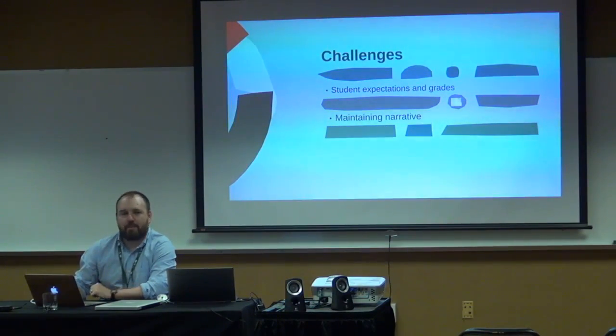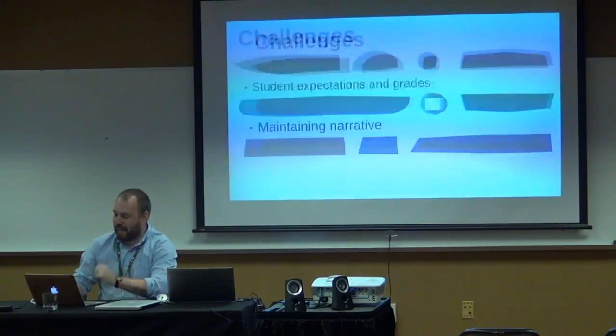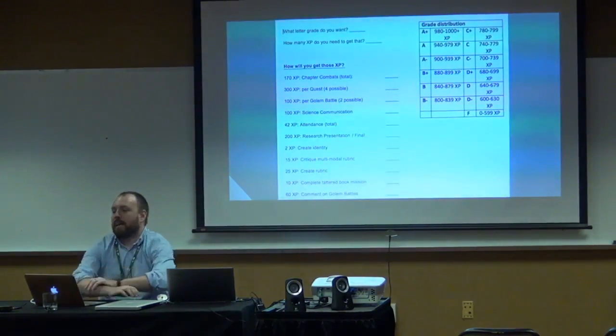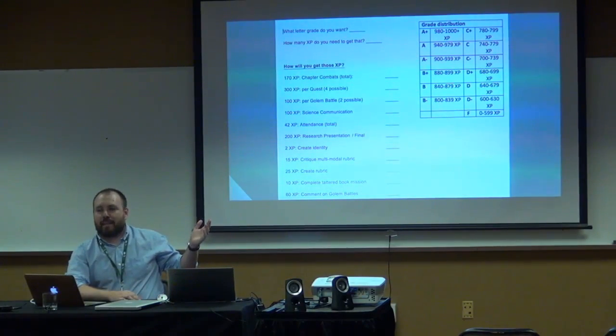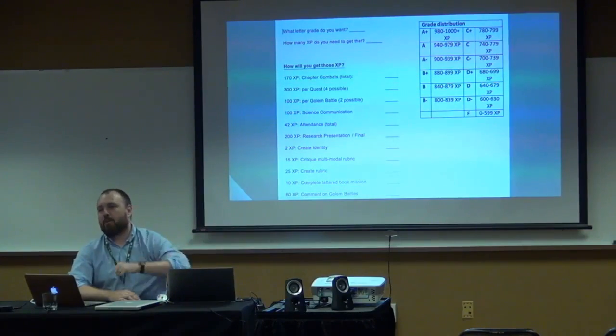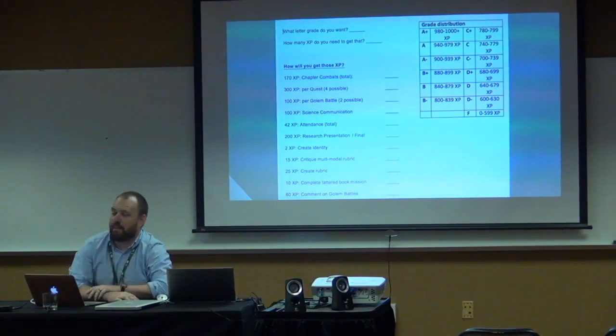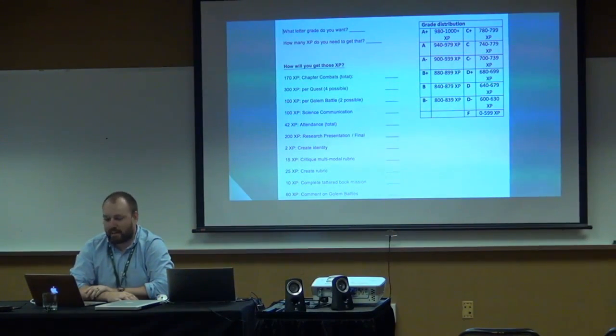So midway through the semester, based on the questions that I got, I introduced this form that I didn't have at the beginning, and I think this went a long way towards mitigating those concerns. So basically, I created something for them, where they could say what grade they want from the course. So if they want a B or a C, great. If they want an A, okay, great. Then, based on the chart that was in the syllabus, how many points did they need in order to get that grade?